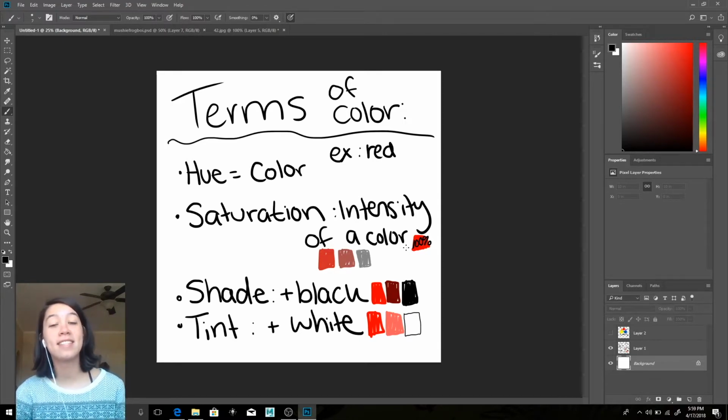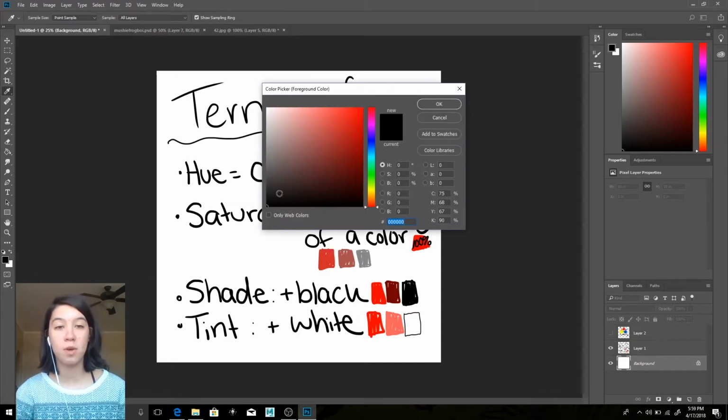Saturation is the intensity of a color. So this is 100% saturated. As you get less saturated, you're going to get more gray tones. On Photoshop, if you go in the top right corner, when you're at 255 for R, for red, then that's the most intense, most saturated type of red there is. Then as you go down here and you kind of curve, then once you're in a gray, that's like the least saturated, and then these are all shades in between.